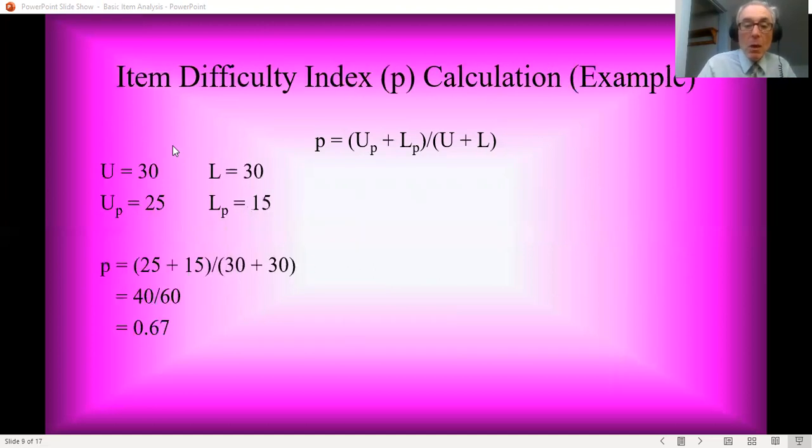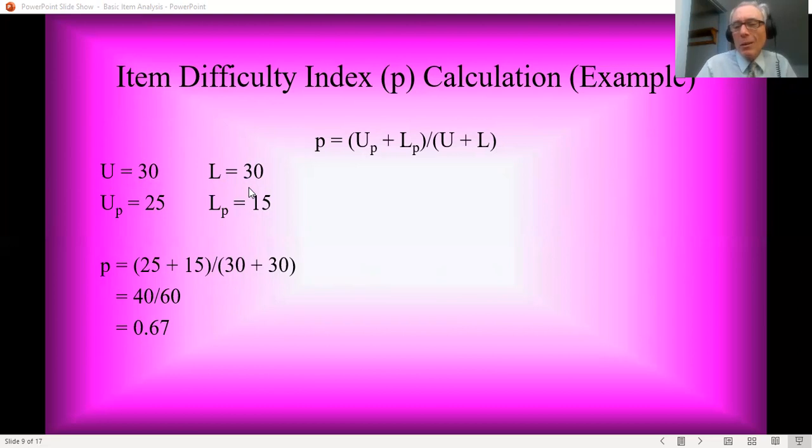But that's it. So here is an example I'll walk through with you of calculating it, and then I'm going to show you another and give you a moment to set the problem up on a piece of paper or mentally and walk through that one with you purely verbally. So suppose we have a sample of people who've taken the test such that we have 30 people each in the upper and lower groups.